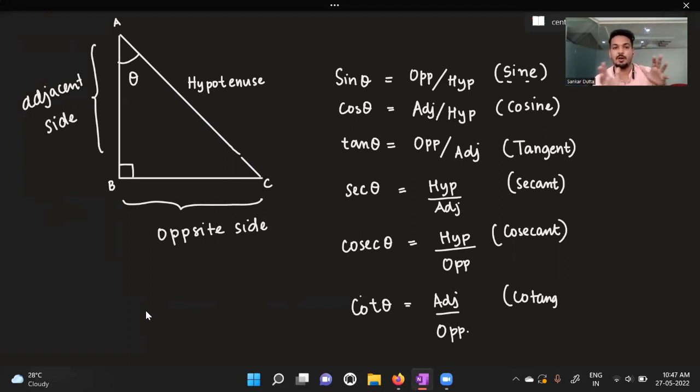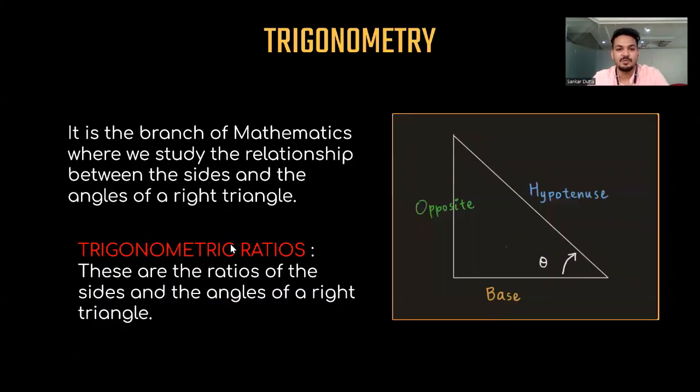So the opposite and adjacent sides are not fixed sides. Those are relative to the angle we are talking about, right? So you have to be very careful, you just don't memorize opposite by hypotenuse. Just understand what opposite means, like the farther side, the side which is away from the theta, upon the hypotenuse of the right triangle. This is how you have to understand and then remember. Not just remember blindly, you have to understand what you're remembering, right? So let's move on to the next slide.